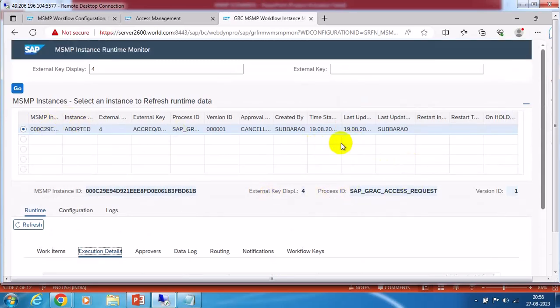Generally this is used by workflow administrators. For GRC we can use it, but it is purely for ABAP workflow, where they use these two codes extensively for this kind of troubleshooting.